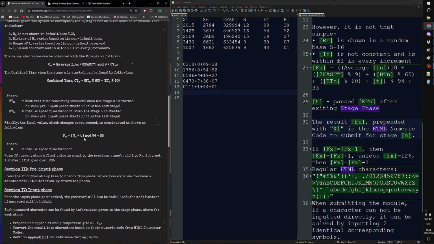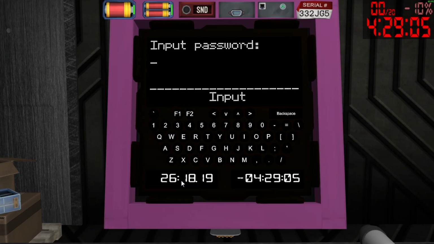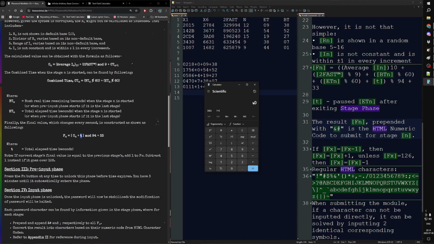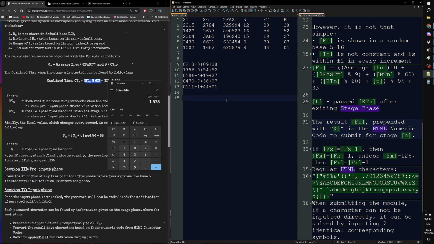And then we take this value and add it with our time, which on the module currently displays 26 minutes, 18 seconds. So how much is that in real time? 26 minutes plus 18 seconds. We don't modulo this by 60 though. 1578.